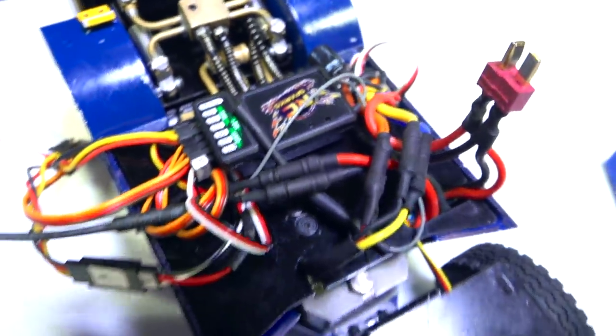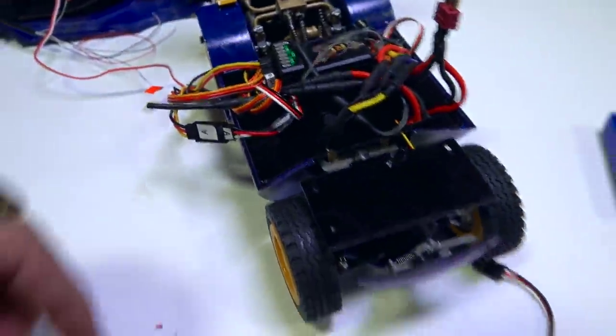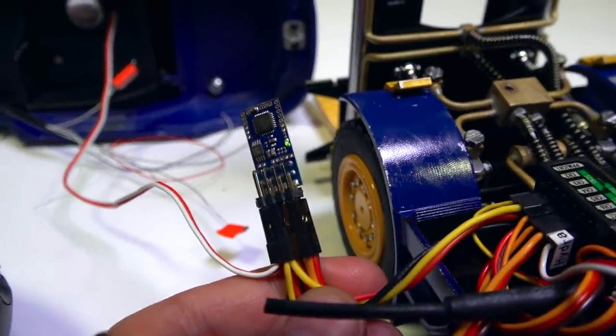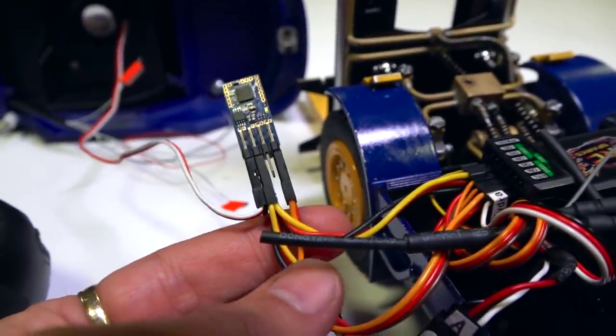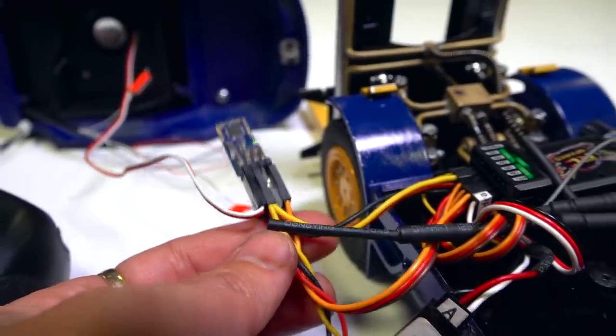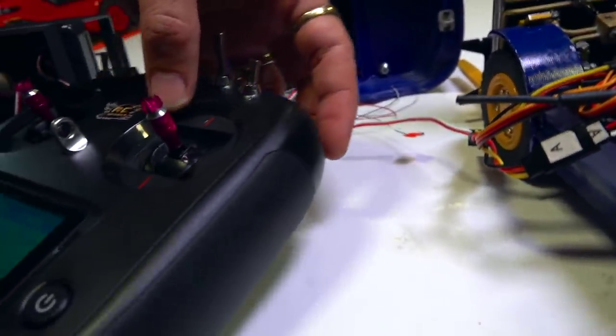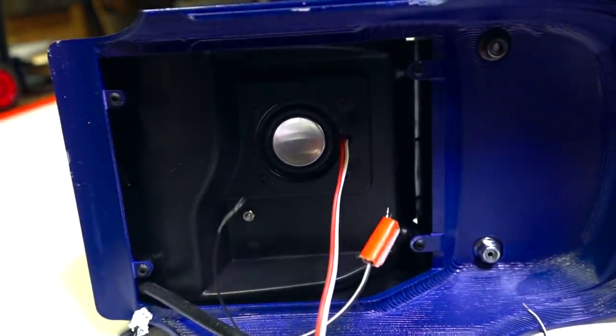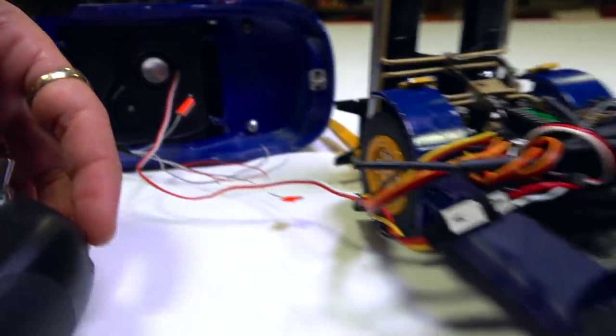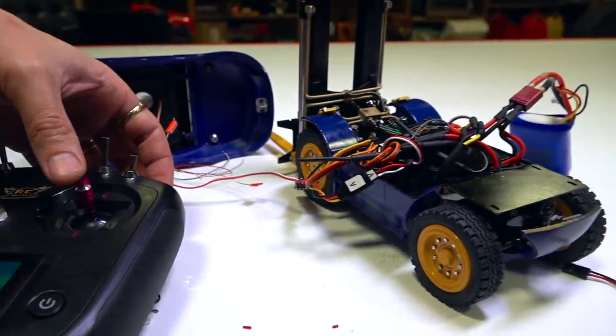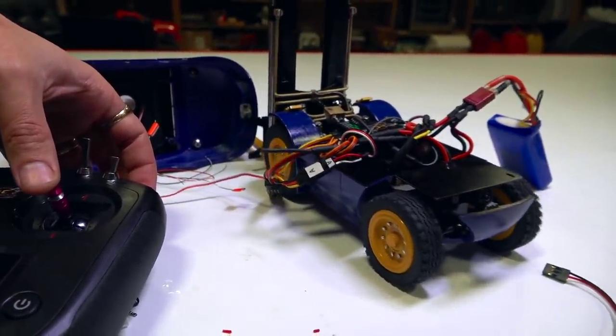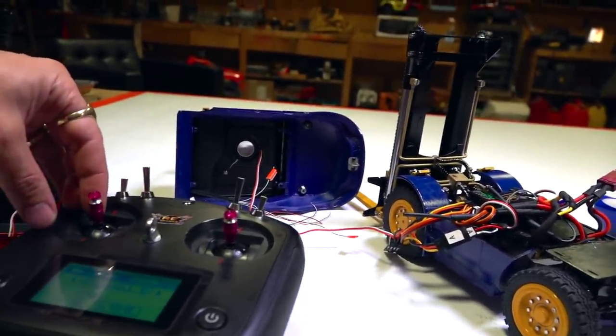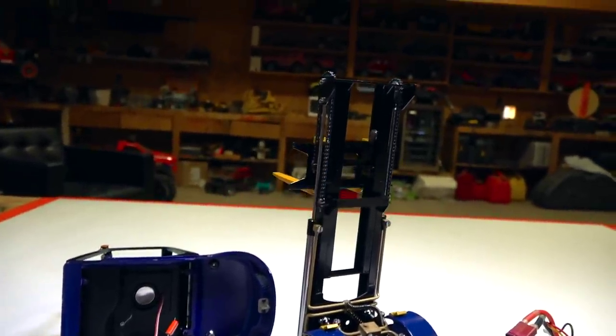Now you'll see all the ports are full except for my battery slash bind plug, which is the very top one. That's open, so it's a power plug. Okay, you can hear the sound card. The sound card has a small blinking light on it. It does have an extra port open. I'm not sure what that's for. But then on the side. There's speaker underneath. And then you can move forward. It does not turn on when you're using the hydraulics.